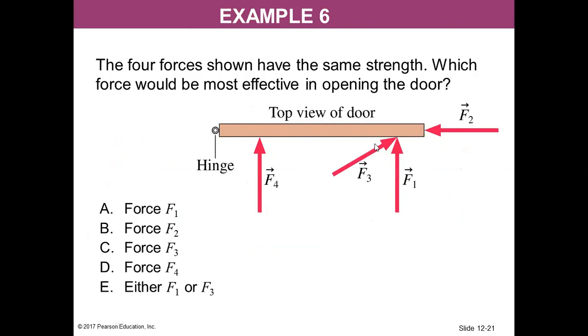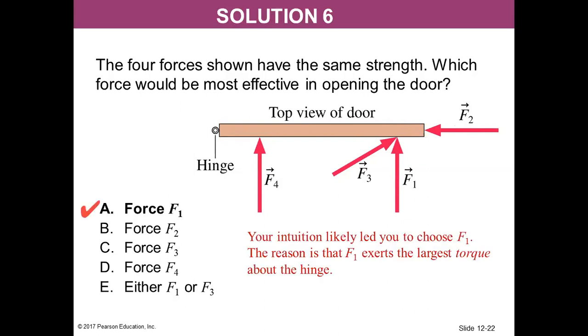Which means the force that is going to have a turning effect here is the vertical component, which is going to be, of course, less than F3. F1 has a longer lever arm, which is the distance from the hinge up to where F1 is acting. F2 does not have any turning effect because it passes through the pivot. So the force that has the most effective turning effect, of course, is F1. The correct answer here is F1.